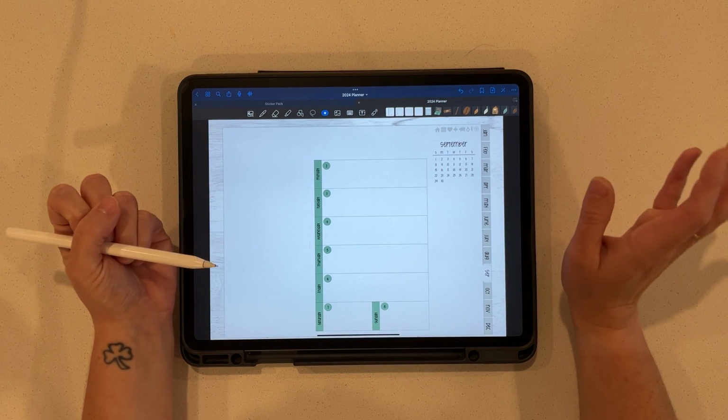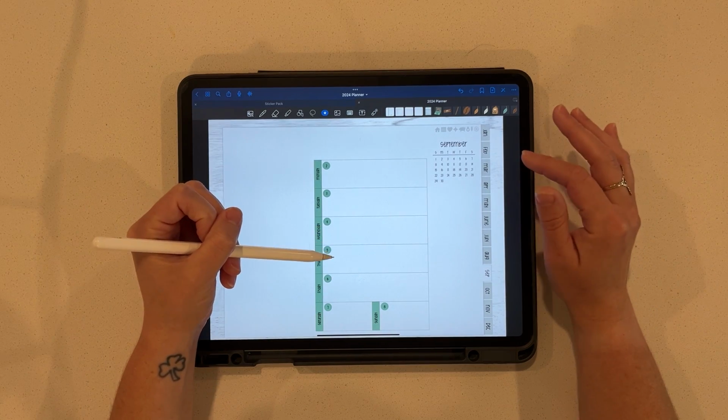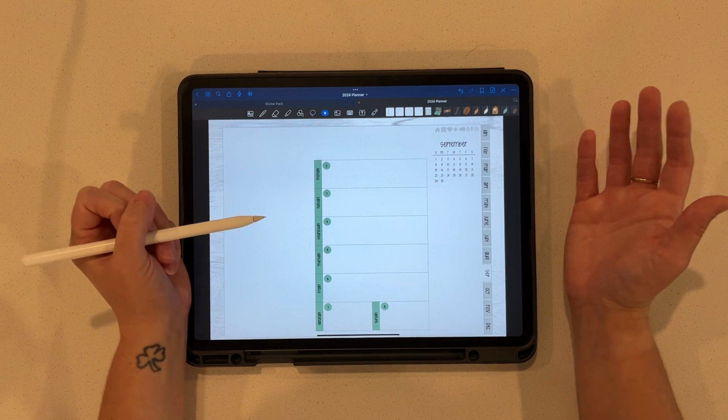We'll see what it ends up being, but sometimes I like to duplicate this so that the color is a little bit darker, but that will really ultimately just depend on what color we make this in the end.